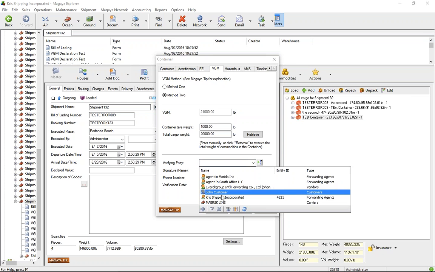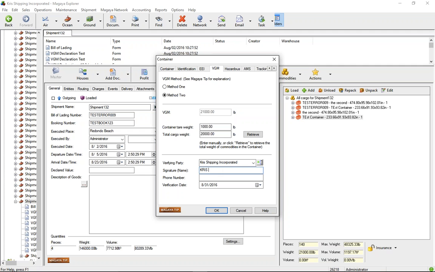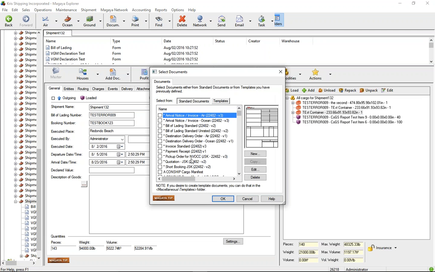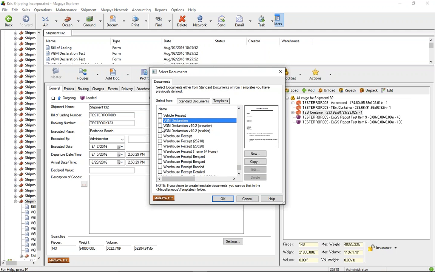So we've added the verifying party, which is basically the company name, and the most important part here, who is the signature person and phone number, how the signature person can be reached if there's an issue. Okay, so once this information is filled out, I can add a document now that is called the VGM declaration.